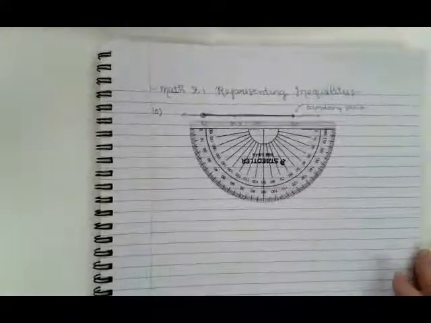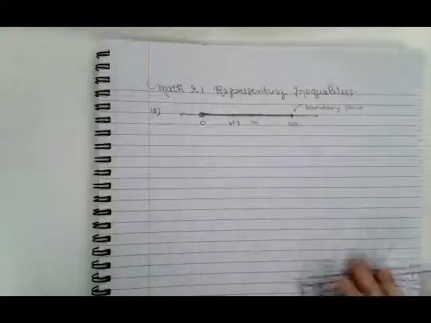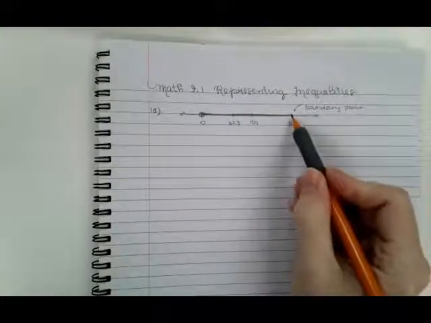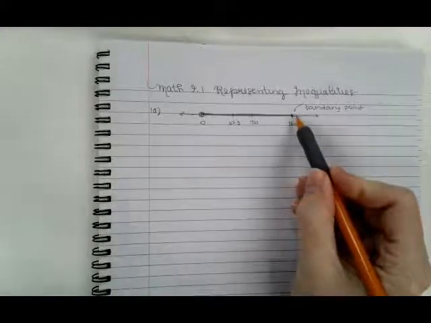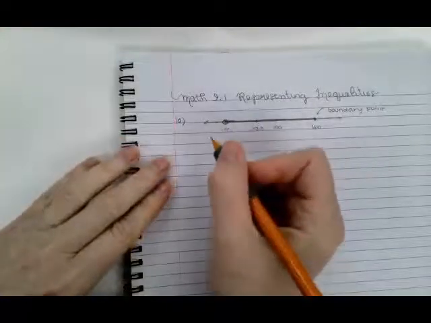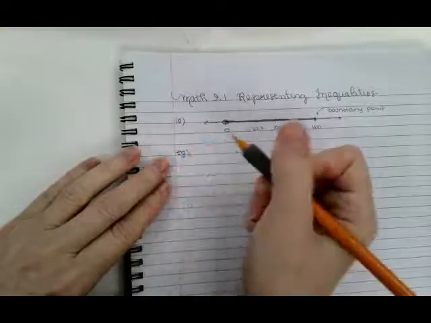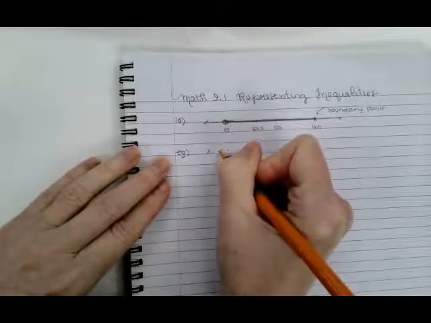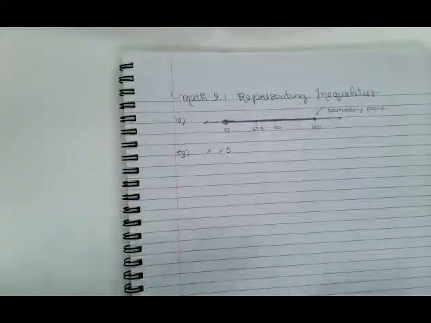So the open circle means we don't include 0, but right up to there. And then it says a closed circle shows that the boundary point is included in the solution. Let's just do a couple examples of boundary points. So if I was to do x is greater than 5, and I'm just going to do a scrappy little number line for each of these.